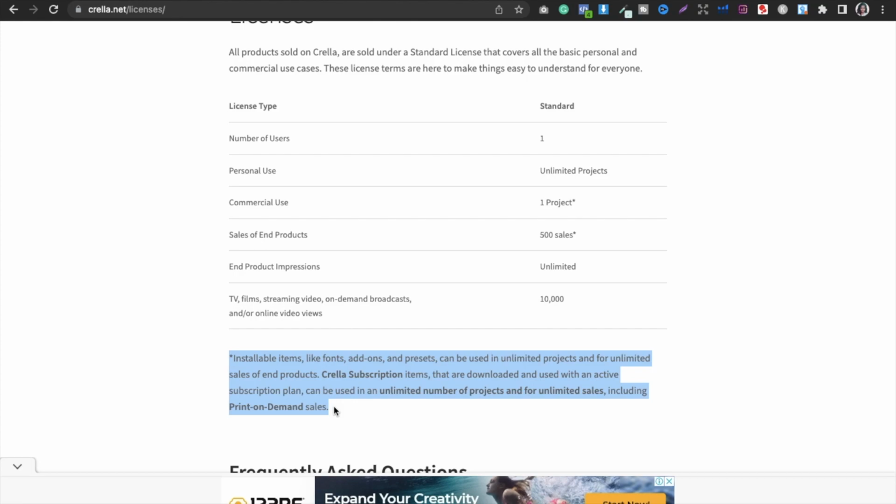Okay, so now you might be thinking which is better, Creative Fabrica or Crella. In my opinion, if you are looking for an extensively famous software which everyone uses, it is Creative Fabrica. But if you are looking for some other options instead of Creative Fabrica and you want to explore, then Crella is an option, because in Crella I have found that some things are not available even on Creative Fabrica, and that is why I decided to make a video on this, because obviously when you explore you will get to know.